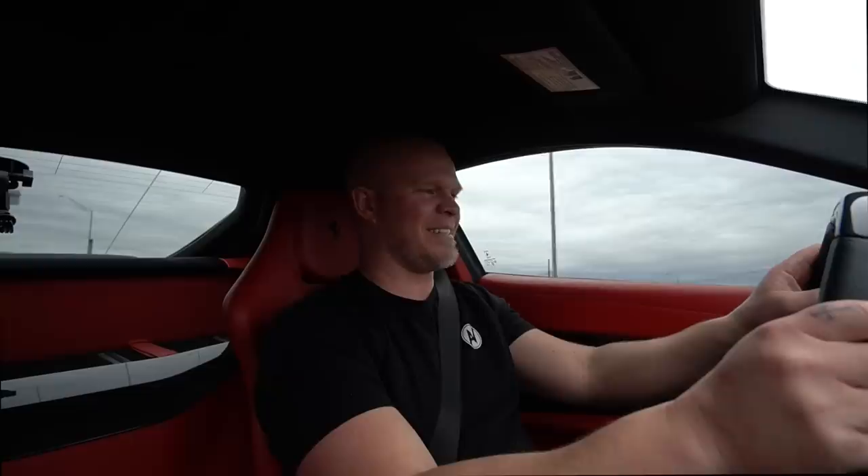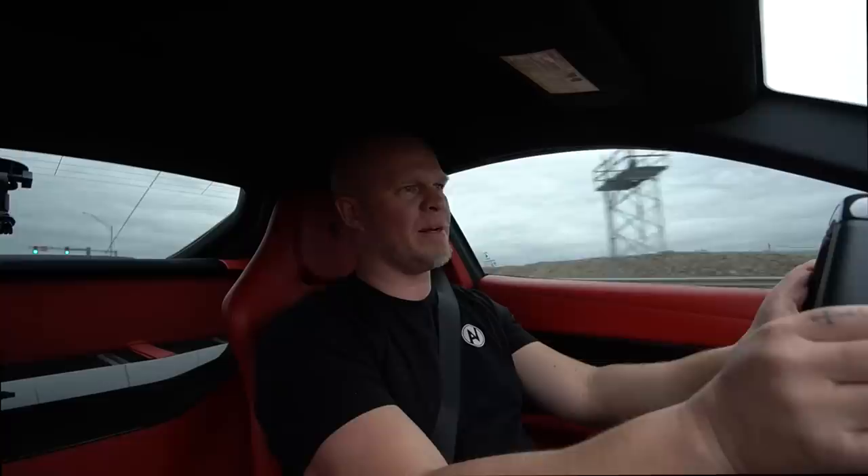It handles so well for a 3,900-pound car — with me in it, it's 4,100. When you lean into the turns, the steering is very direct. Some people say it's too light, but I don't think so — I think it's just perfect for this car. The car had 8,600 miles on it when I bought it and currently has 14,070 miles, and it's just so comfortable. My wife and I have been on rallies; I have plenty of headroom here — I'm six foot two. It is such a good GT car. I know it's kind of loud, but I always drive around with the valves open — it's just amazing.